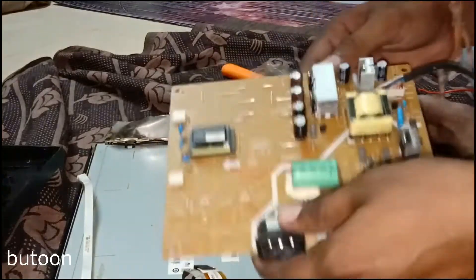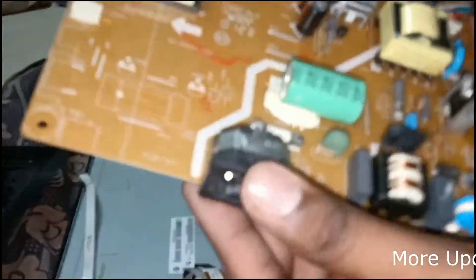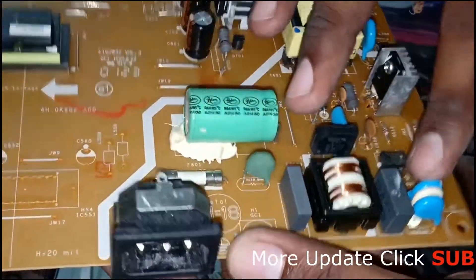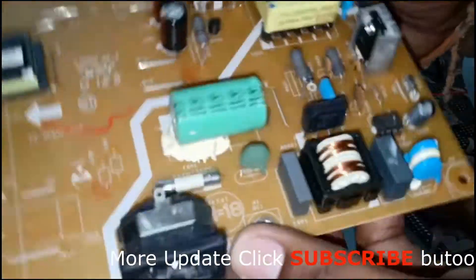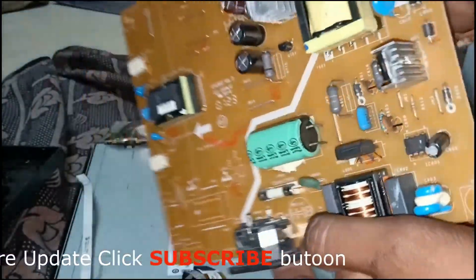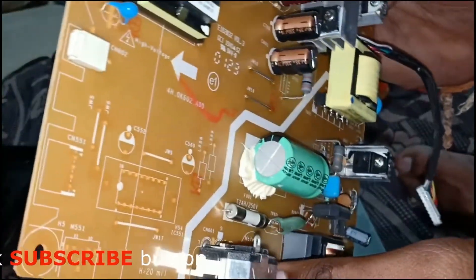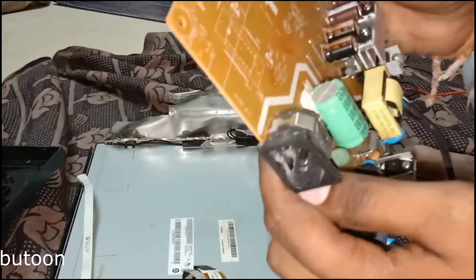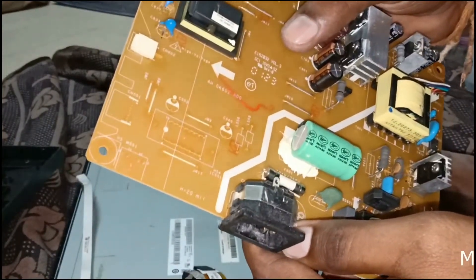I will remove everything. Now we take the power unit board. This is the power unit board. The white mark below is the AC power unit. After that white mark is the DC power unit. So we check first whether any parts are burnt or not. We check every part to see if it is okay or not, any burning or issues. This board may be damaged, so we check each component.